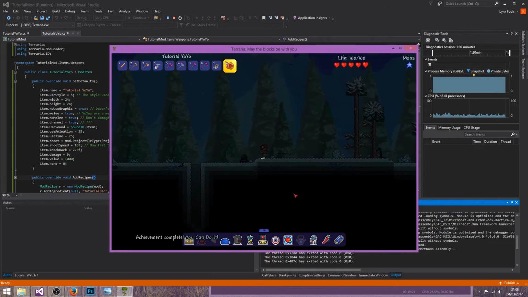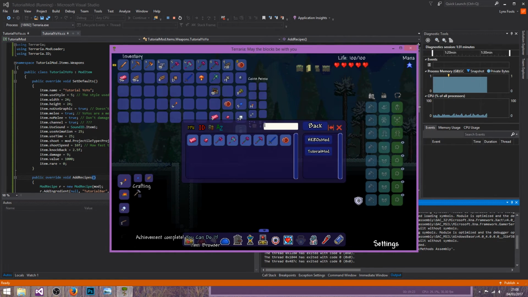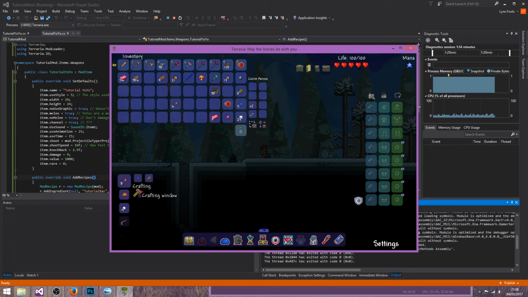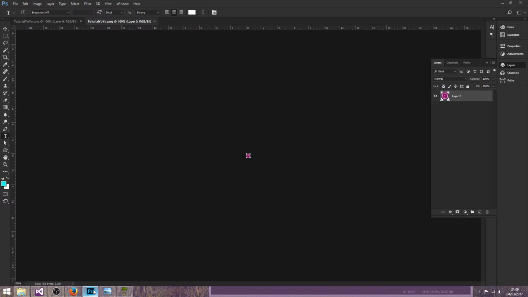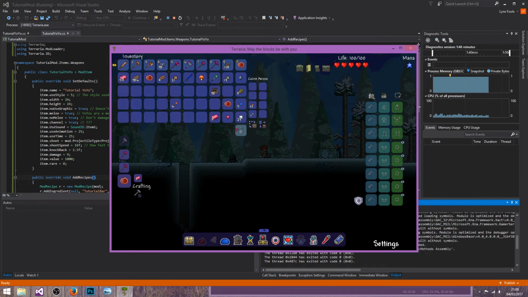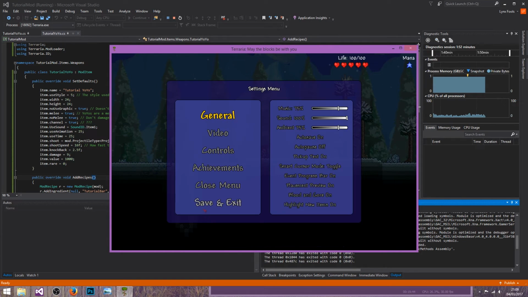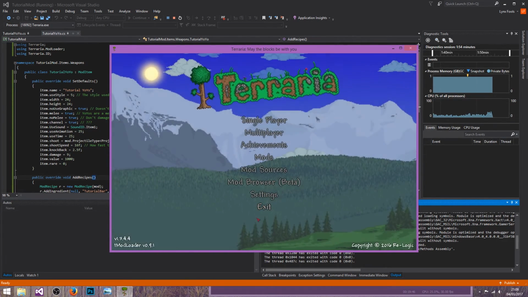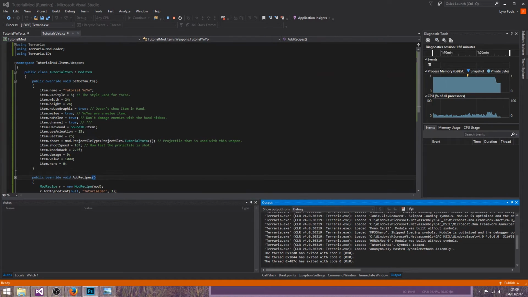And of course, it's a bit laggy because I have no idea why my computer's being an idiot, but we can create it at an anvil. We can create as many as we want, but for some reason it hasn't updated the texture like I wanted, even though I saved. So hopefully your version has worked, because mine didn't. Anyway, let's save and exit, and we will now go on to the next class.